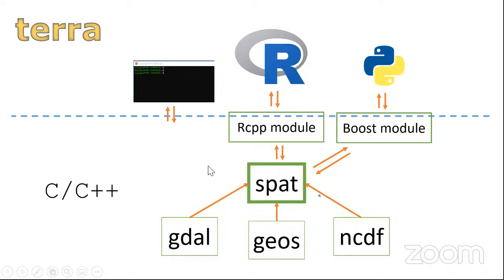But the nice thing about this design is that I designed it this way for speed in part, but also I didn't want to pollute it, if I may, with Rcpp code, such that I can also compile it as a standalone program. And in the long run, I want to make a very similar package using Boost module in Python, where you would have exactly the same interface in R as in Python.